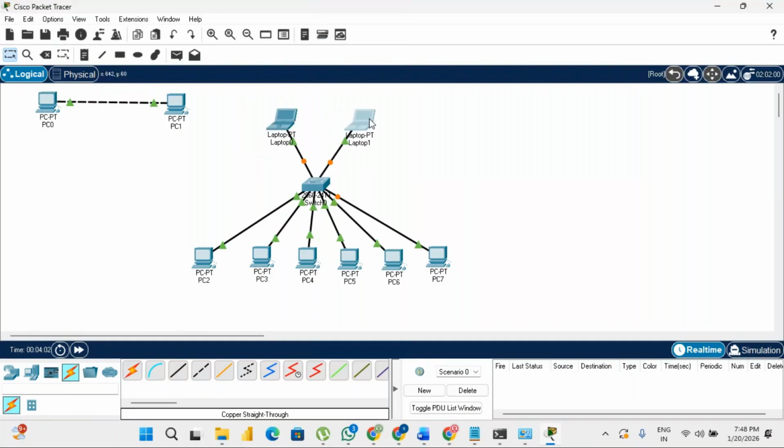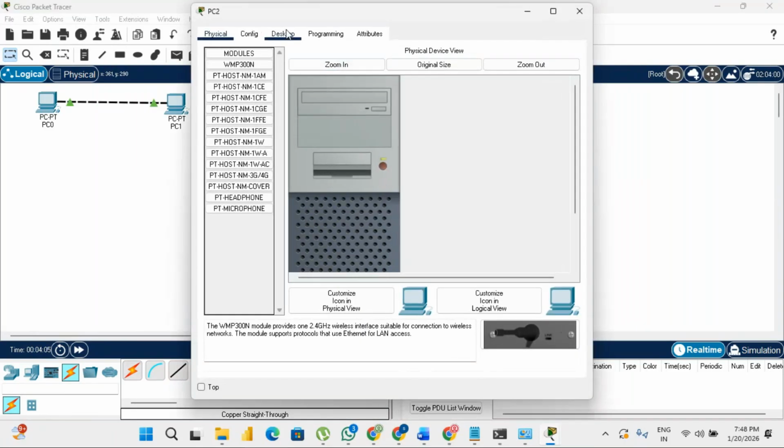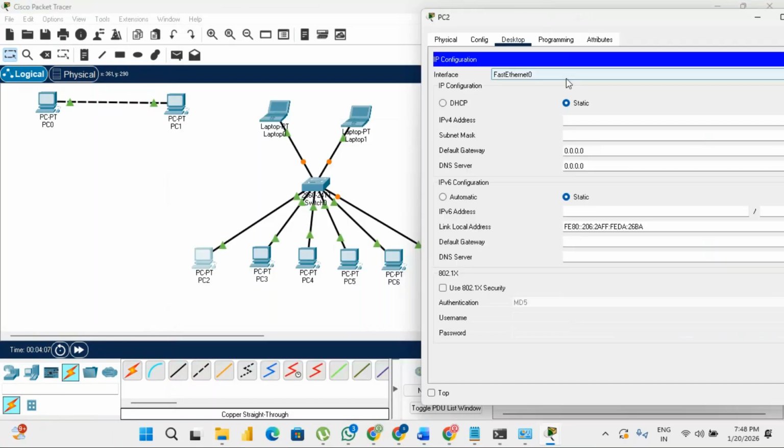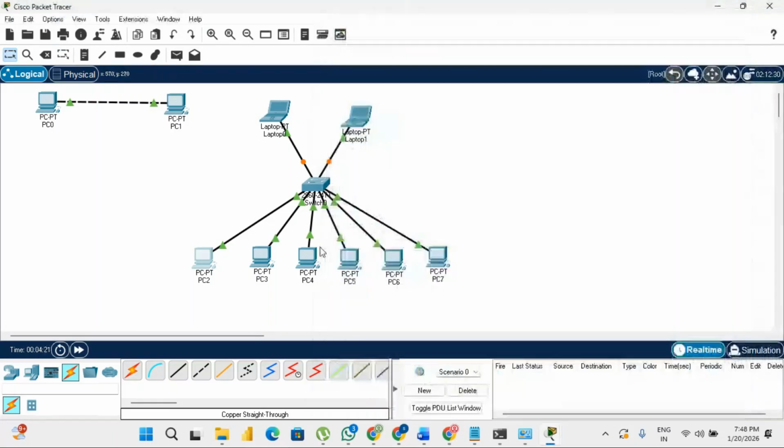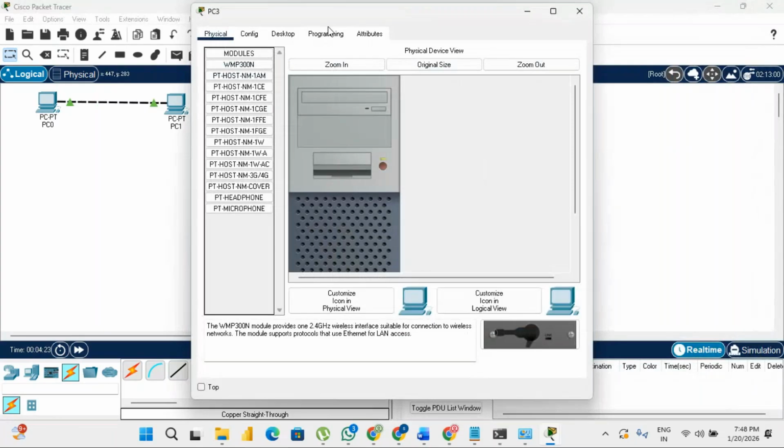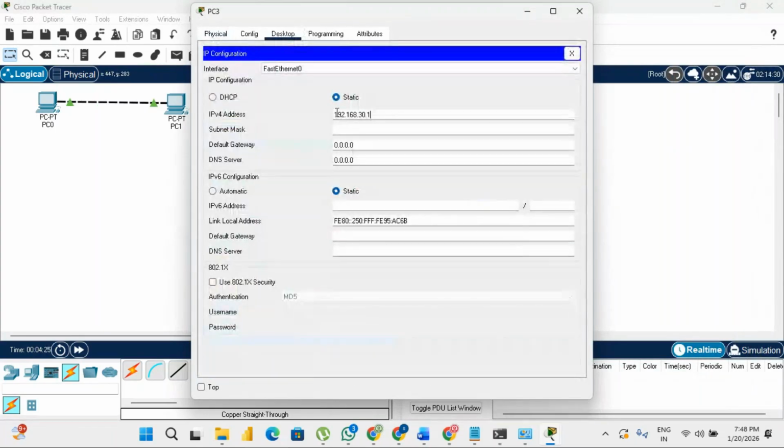So now the question is how to assign IP address. Again, repeat the same steps. 192.168.30.1. Close this. Next, 30.2.